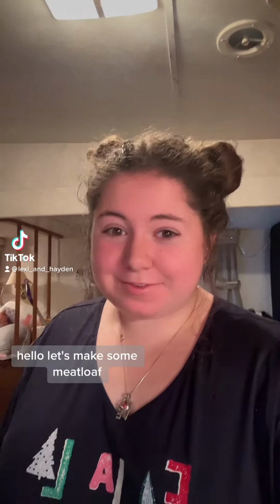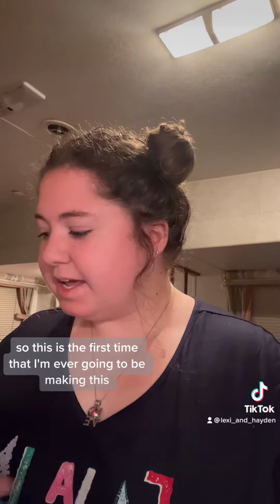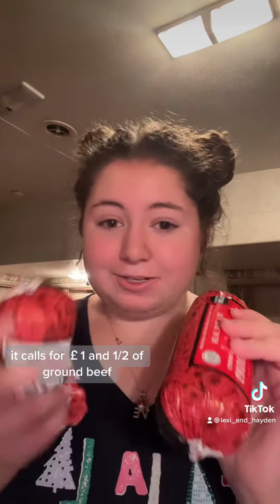Let's make some meatloaf. This is the first time that I'm ever going to be making this, but I found a recipe that looks really good, so let's do that recipe. First, it calls for 1.5 pounds of ground beef.